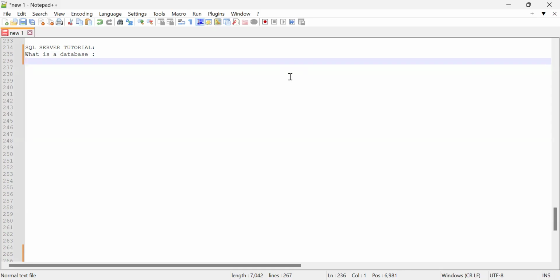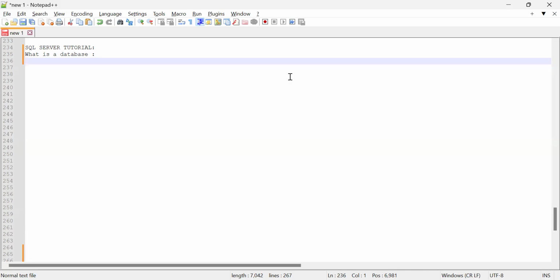Every company today in the world has a good database because they have data. The data can be about their products, their staff, their services, their timings, their customers, their locations, about their suppliers.